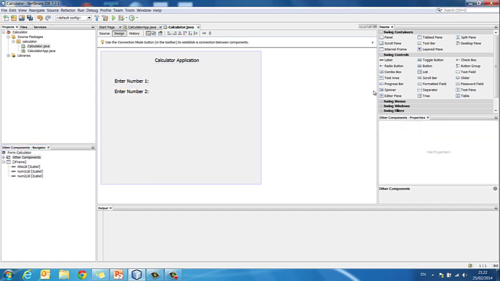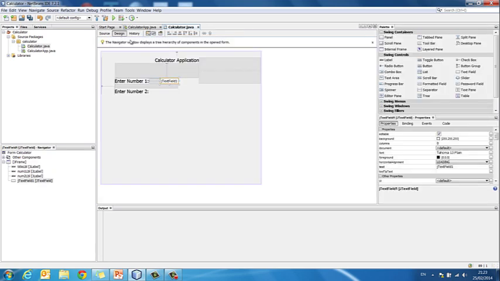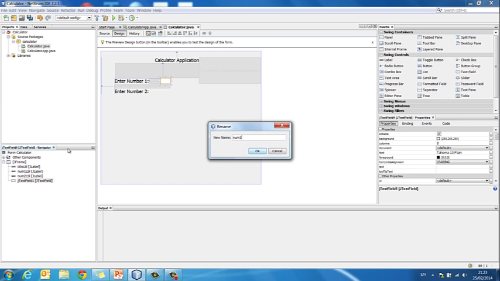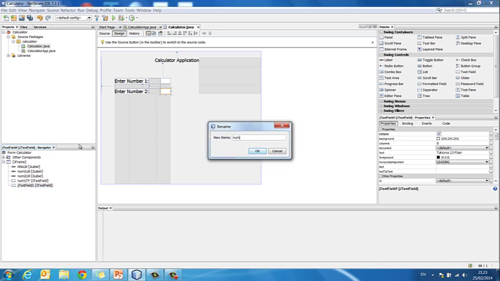And I need the corresponding text fields to go with those. So I'll grab my text field from my containers or my controls panel. I want to, apologies for that, I'll explain what happened there in a moment. So I want to edit the text in this text field, so I want to take it out and then stretch out my text field. Actually it's only for one number, so we don't have to make it too big. And I'm going to change the variable name on this one to num1tf for text field. I'm going to grab another text field and put it directly underneath that. I'm going to edit the text to get the text out of there and stretch it out to match the other. And then of course change the variable name to num2tf.